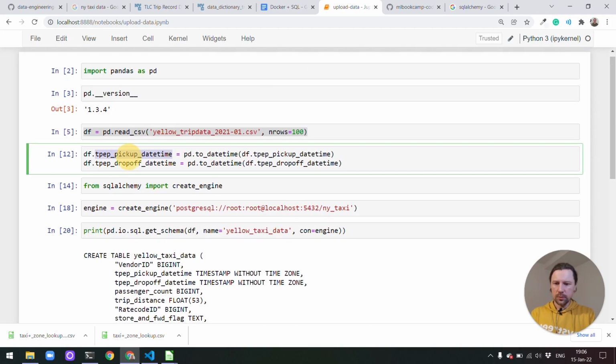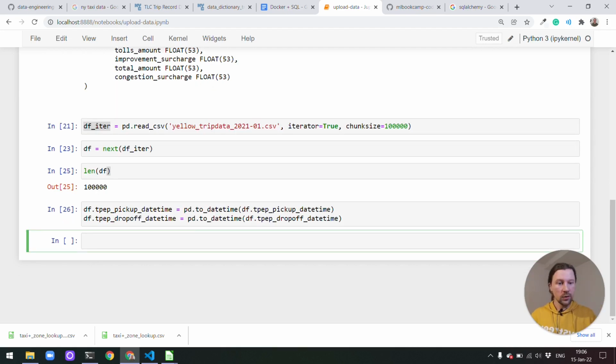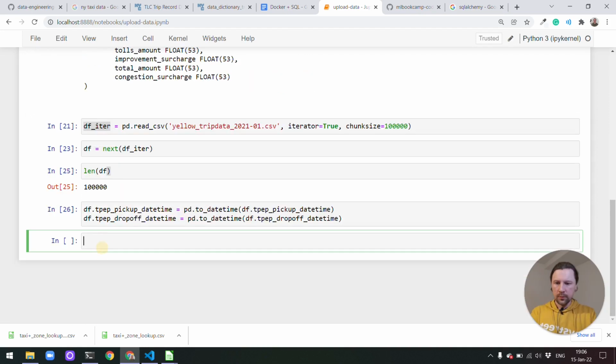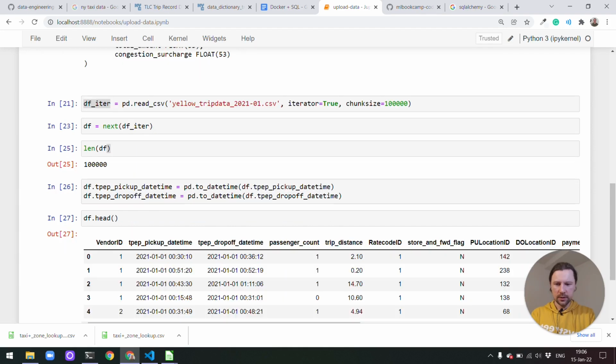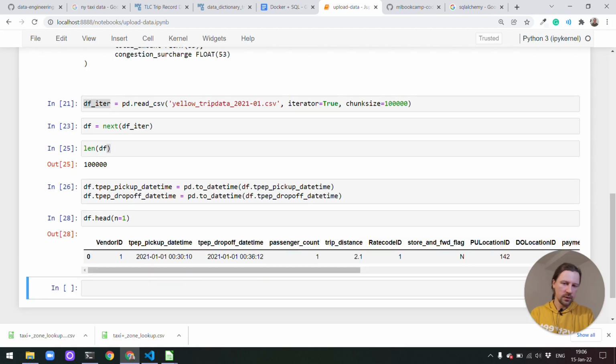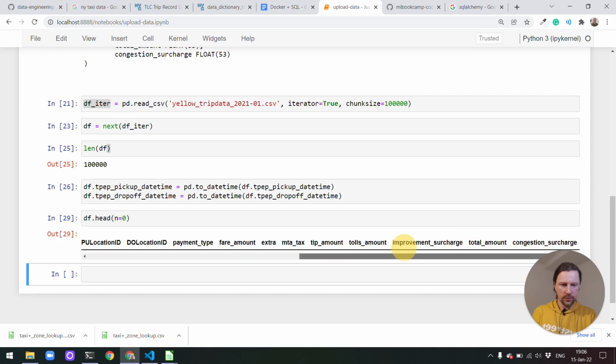And we need to do these two things here to make sure that these are timestamps. So let us do that. And then now we will generate this statement, and we will create a table. For that, what we can do is we can just do data frame head. And yeah, data frame head returns the first 5 records, the first n records. We can specify whatever many rows we want. If we specify n=0, it will only return the header.